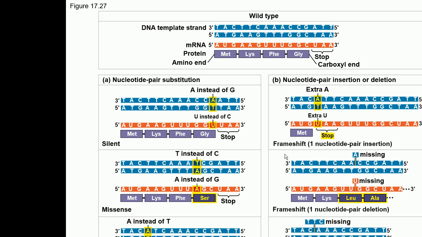Now the codon is, instead of UUU, it is UUG. When it is UUG, the amino acid is leucine. And after that, all the amino acids are going to be different. So because of this, A missing here, there's U missing here. After this, the whole reading frame changes. So these kinds of mutations are called frame shift mutations.